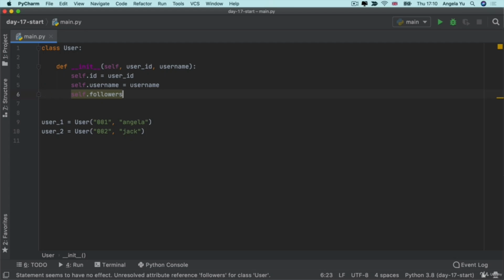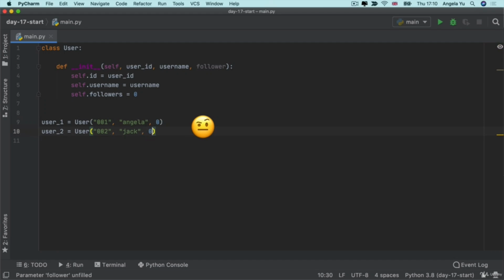So they might have something like self.followers. This is always going to start out as 0, right? You start a new account, you're going to have 0 followers. You might get some followers later on, you might not. But it doesn't make sense for followers to be something that we have to provide whenever we construct a new object. It seems very wasteful to have to always write 0 when you construct any object from this class.